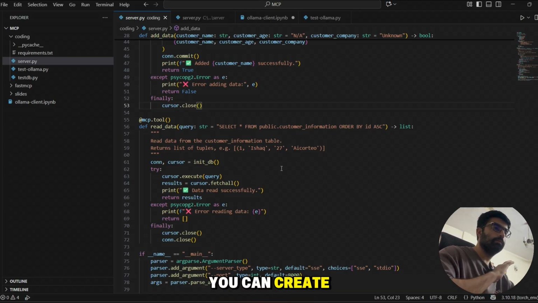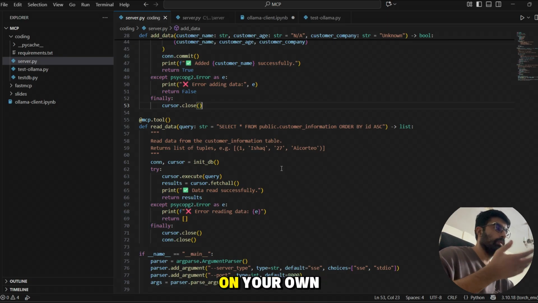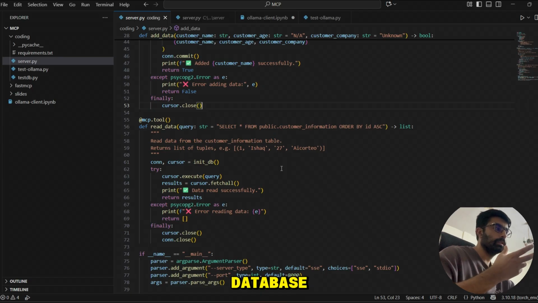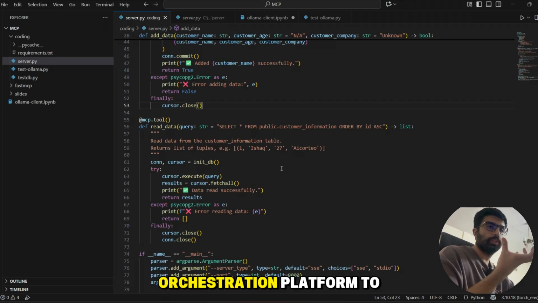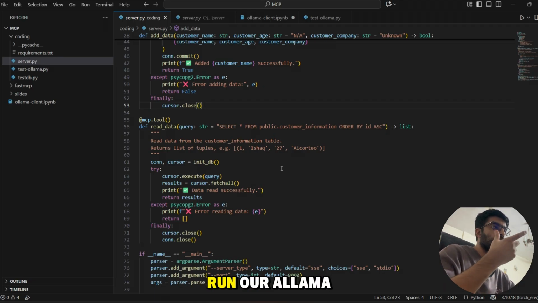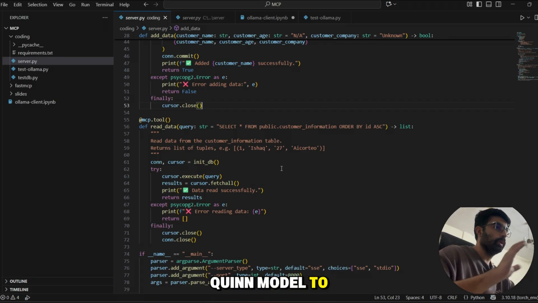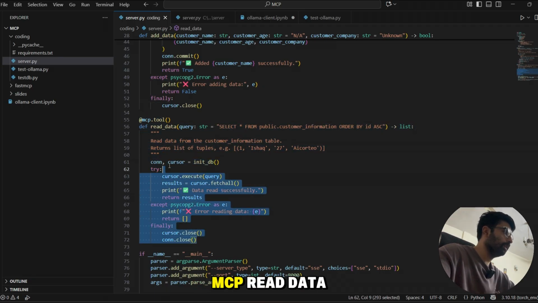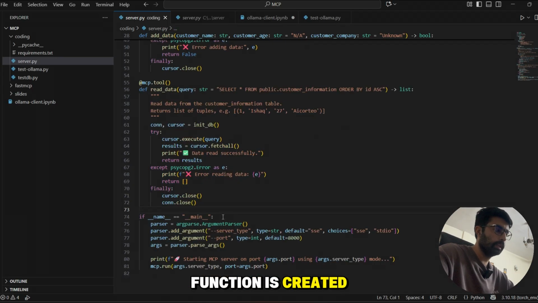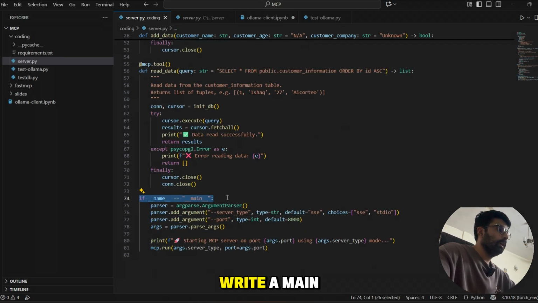You can create different kinds of tools based on your own use cases, but today's use case is a database demo: how to create tools, an MCP server, a client, and then use the LlamaIndex orchestration platform to run our Ollama local Qwen model to interact with this Model Context Protocol in a communicative way.